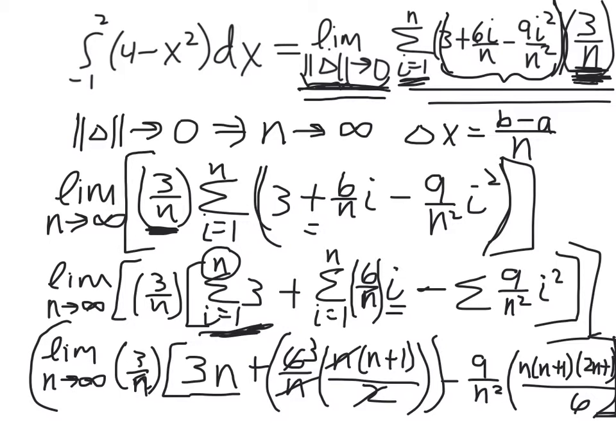Of course, the 3n we don't need to do anything with at the moment. This last term is going to be the most amount of work. Now, immediately we can take care of one of the n's. The n up top will cancel with one of the n's here, but we still have an n in the denominator. The 9 over 6 we can reduce a little bit, a factor of 3 out of each of them. Okay, so keep all that in mind. We'll move to the top of the next page.